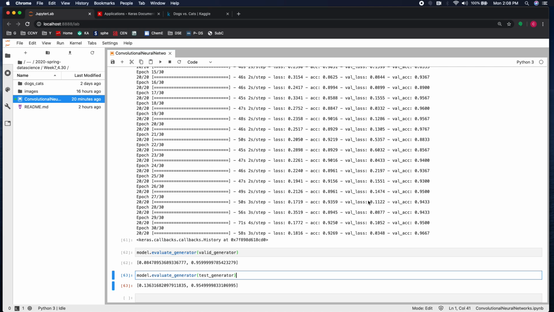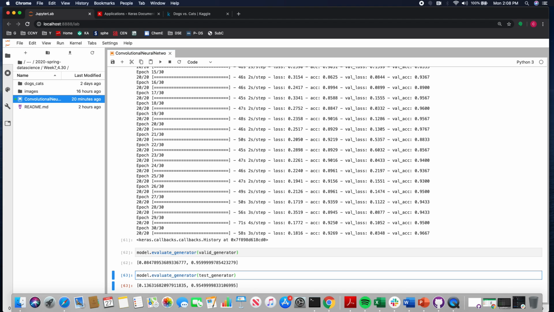You can either build it from the bottom up, from scratch, if you have thousands of images, or you can use a pre-trained model if you have a small data set, and then with the pre-trained model, perhaps you can update the weights of some of the layers. And just remember that at the end, you're going to have to add a dense layer.